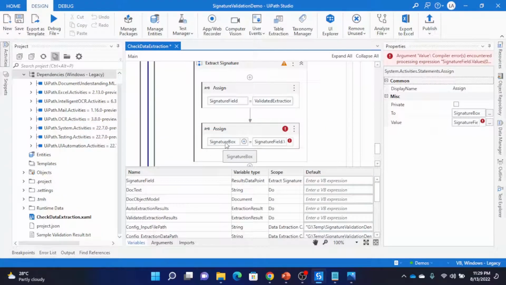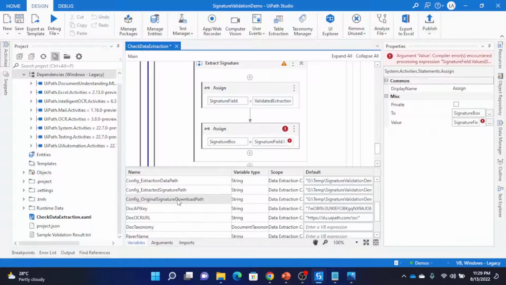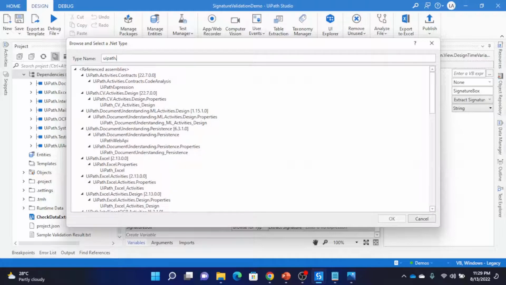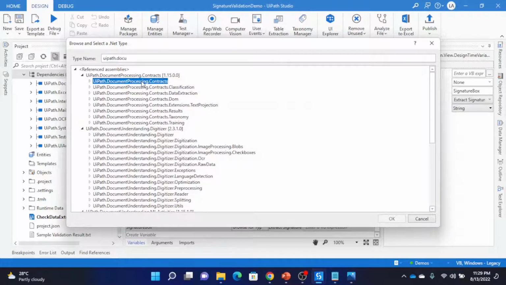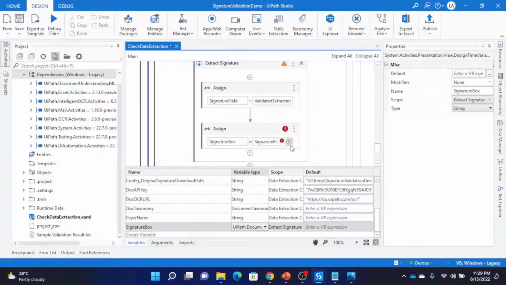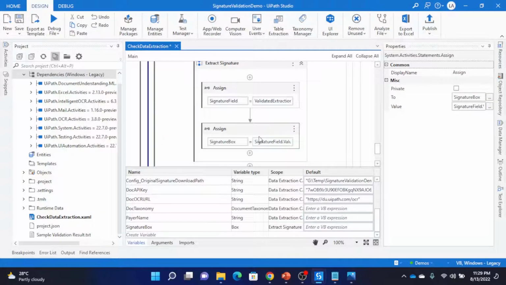And for this one, we need to have a box type, not string. So signature box has to change. Again, UiPath document contracts box. So that gives you the region.